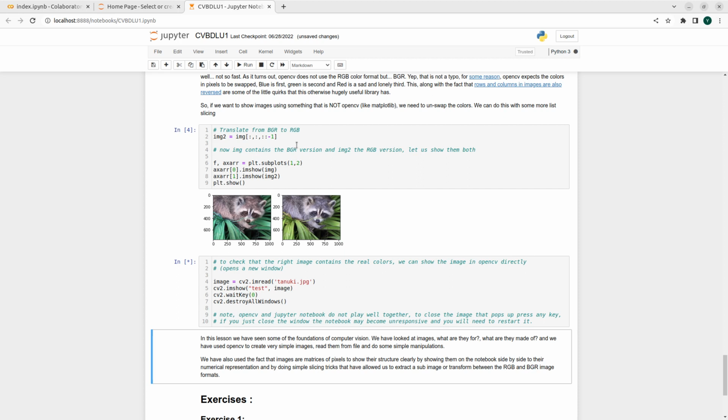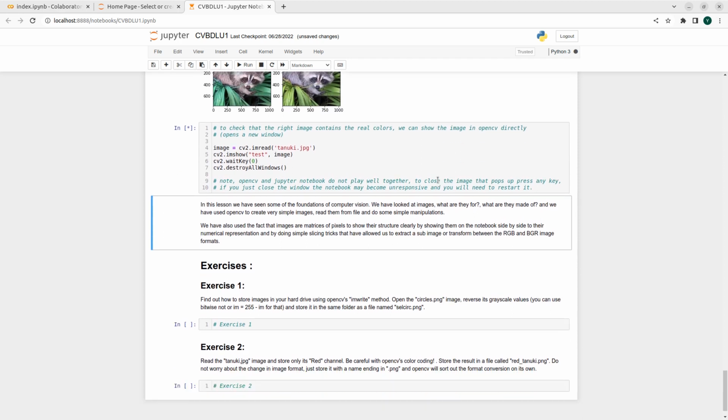Good thing to take into account, this is not the only thing that is a little bit weird in opencv, and we will see some other ones when we encounter them. Still, opencv is a very, very useful library for the type of tasks that we will be using, and it's very widely used in research and in companies everywhere.